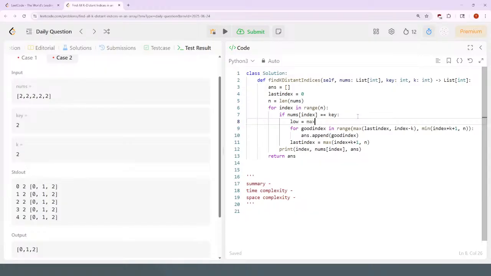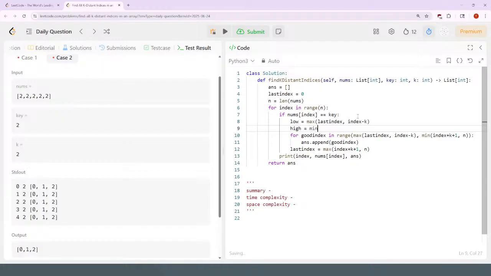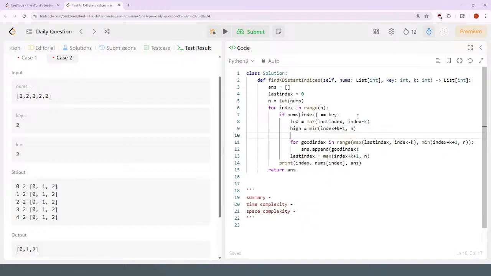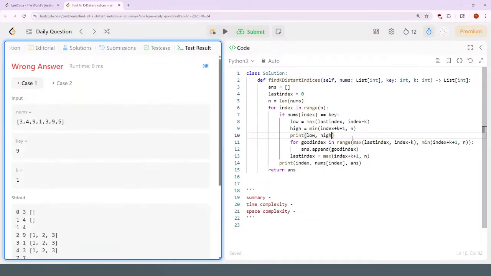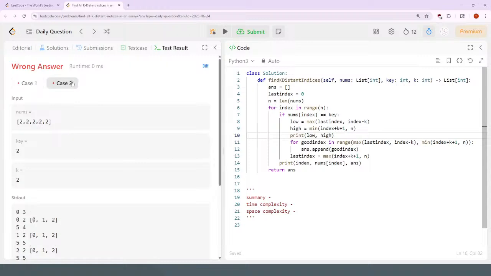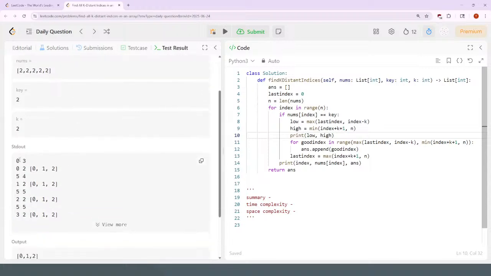Low. High. Okay. 0, 3 is right. 5, 4, holy shit.